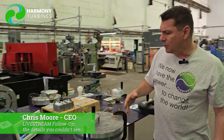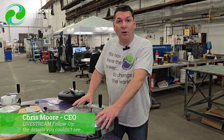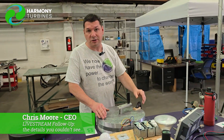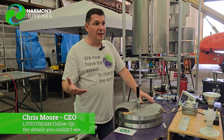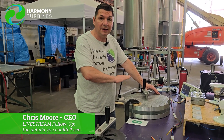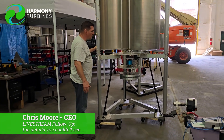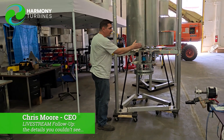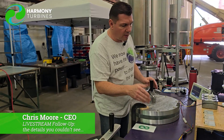I know some of you were like, why did you go to the expense and take the time developing something that's already out there? Yes, there are thousands of generators on the market, but they are all made for a very specific purpose and not for a low RPM power production situation. Wind is unique — it needs to start with zero torque, from zero RPMs. All other applications start with much higher RPM and torque. Wind starts with nothing and builds from there. If you can't get your turbine spinning in low wind, you'll literally kill your production on the high end. If you can't start, you've got nothing. We need to start in low wind speed and produce power right from the get-go, all the way up into the higher spectrum.